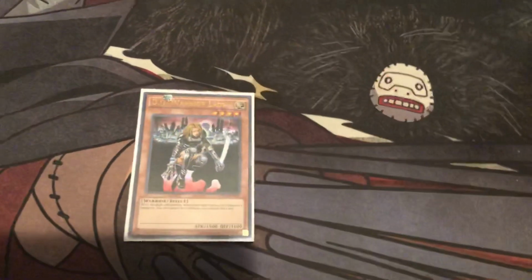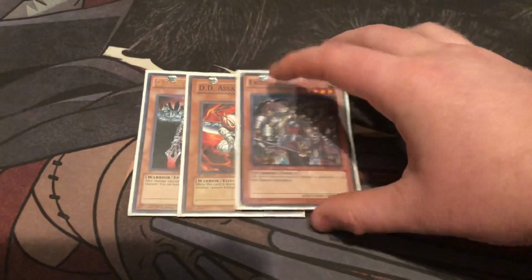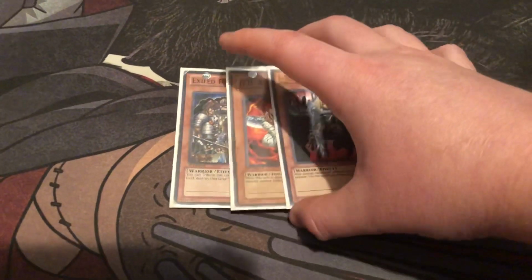Next up, a little small warrior engine. A lot of my GOAT decks play a small warrior engine. I love the warrior engine so much. It's a good way of outing big boss monsters, BLS, Chaos Sorcerer, Jinzo, Aeronite, and any other weird decks.